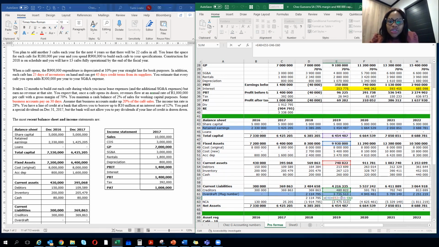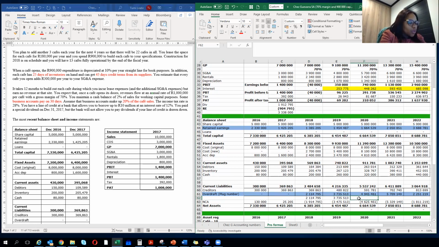I subtract what capital you had in the business. Okay, add your assets, subtract what capital you had in the business. The capital that you had in the business is all your accumulated profits and your share capital that the guys had invested upfront. Okay, then that will give you your plug number, which is the overdraft that you needed. Okay, each year you do that.